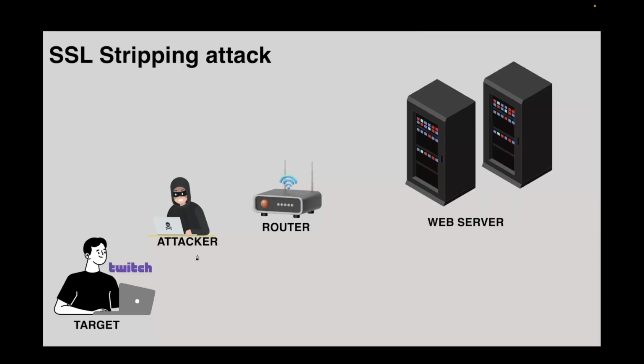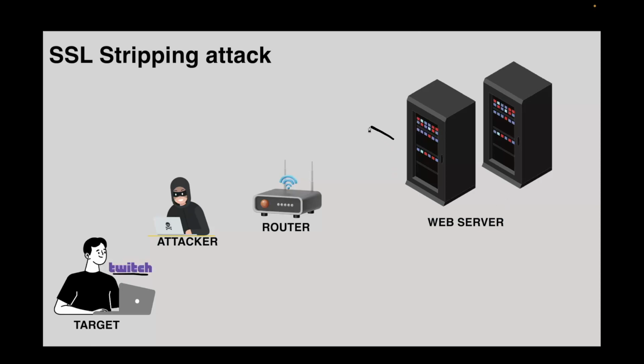Let's say our target wants to visit Twitch. He's going to type in twitch.com, and in his browser, he doesn't actually prefix twitch.com with HTTPS. So by default, it's going to send that request to the server in HTTP. That is non-secure. You can read the plain text information for that request. And now the server is going to see that, and it's going to say, hey, I actually prefer to communicate securely. Let's establish a secure connection.